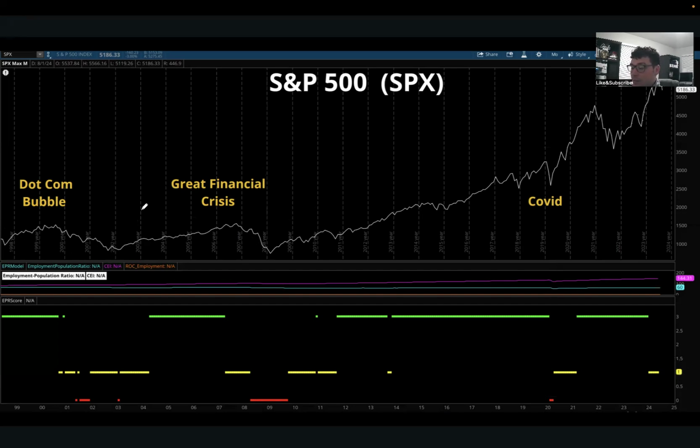Because most of the times when we've seen this, it's led to large drawdowns in the stock market and has also coincided with recessionary periods. And we're not going to dive too deep into the mechanics of the employment population ratio model, but a 3 is a good score. Okay. And then once you drop down to a 1, that's not good. That's not good at the employment population ratio model. And then below there often signifies that you're in a recession currently at the moment, right? So, this does not look good.